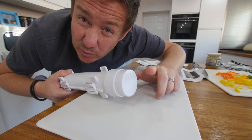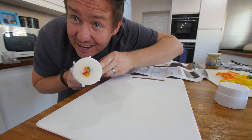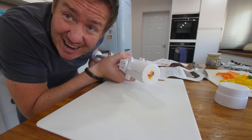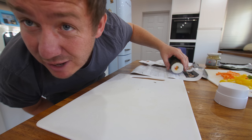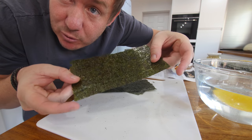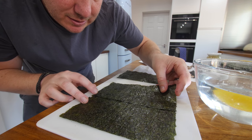Now this is what I should have done with the salami, just then we just take that off. Boom, like so. Oh my gosh, look at that. That is amazing. And we just push it straight out of this onto our nori sheet, which I can already see from there is not gonna wrap the whole thing. They're too small, but the sheets have a glossy side and a bit more of a rough side. So you wanna put the glossy side down, just wet one, and that should stick it.